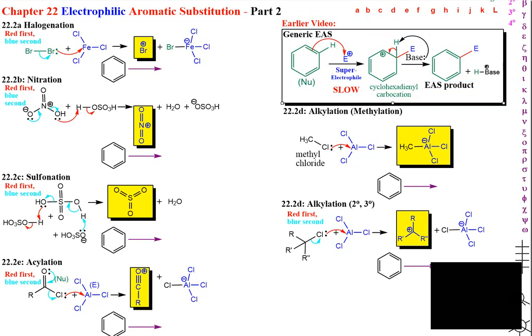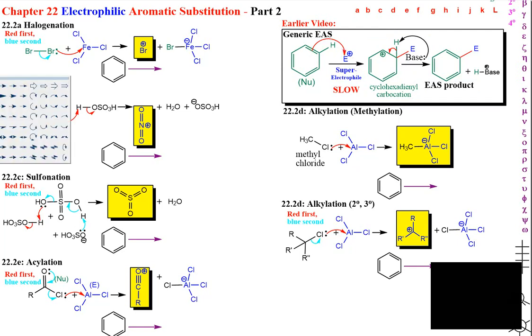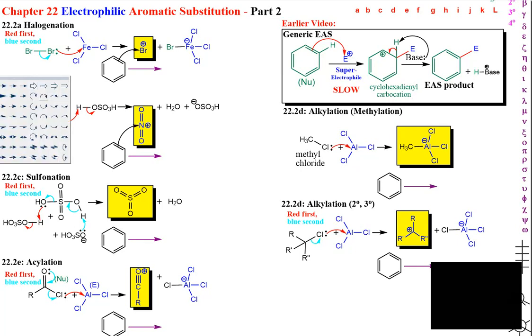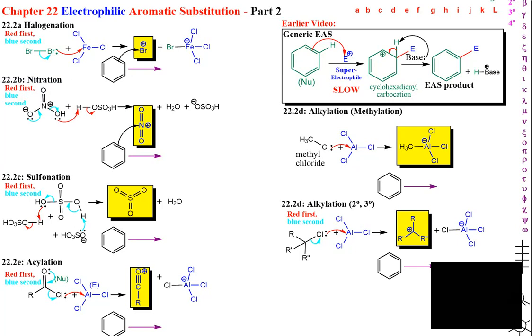each one. So first step is to attack the electrophile. Let's do that on all of these. These pi electrons attack the bromine electrophile, the bromine cation. Now you can't have 5 bonds to nitrogen, so this one's going to be a little different. You're going to have to break a pi, put a lone pair onto the oxygen.